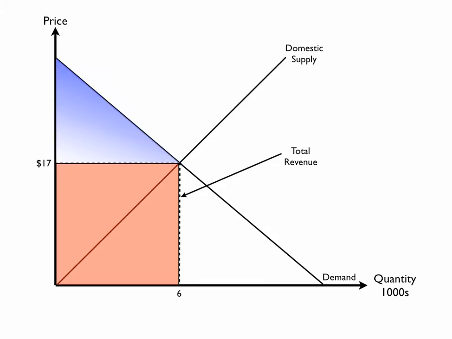Consumer surplus is going to be the area above the price line and below the demand curve. For example, looking at the value of, say, the 2,000th pound of sugar may be $25, but that person or company paid only $17 for that sugar, therefore their surplus was $8 for that pound.